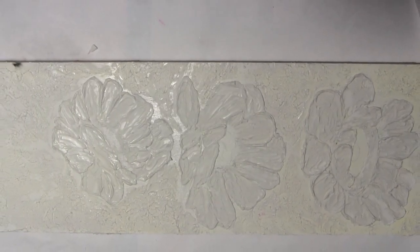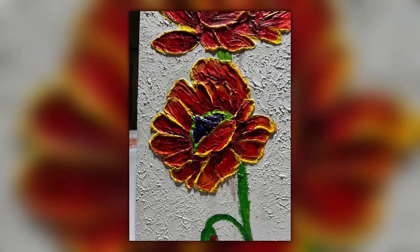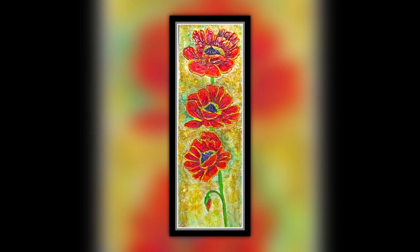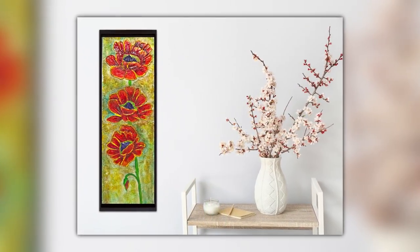Today we're going to do some textured poppies on a wooden cradle board. I had drawn out the image and textured them in, and then we're going to color and antique them.